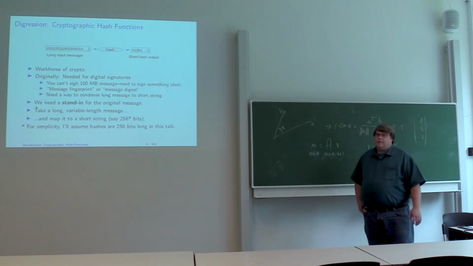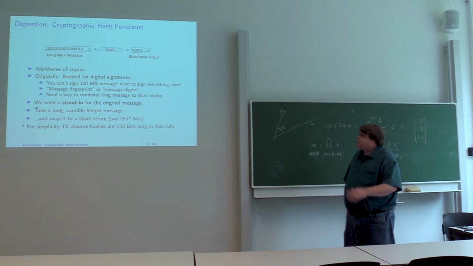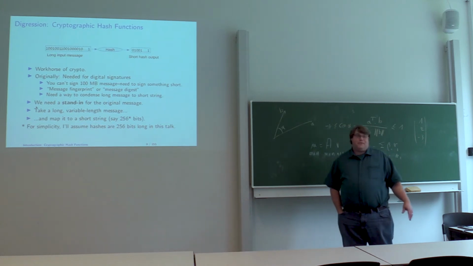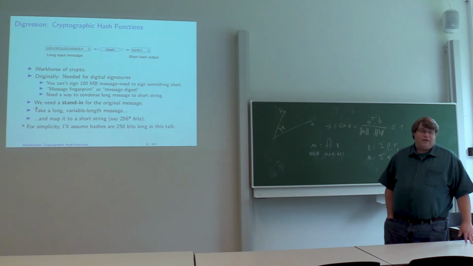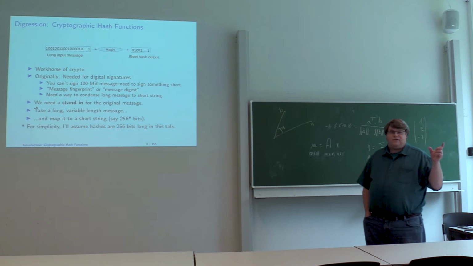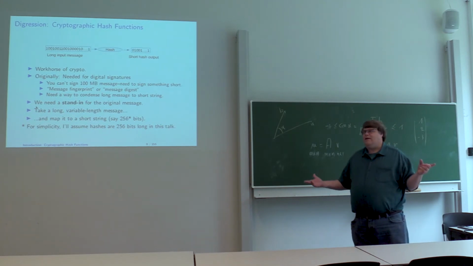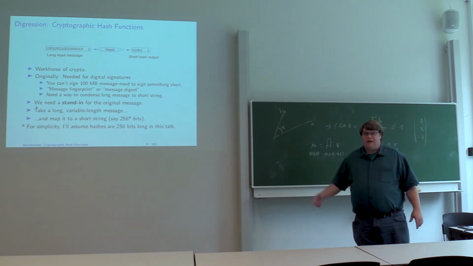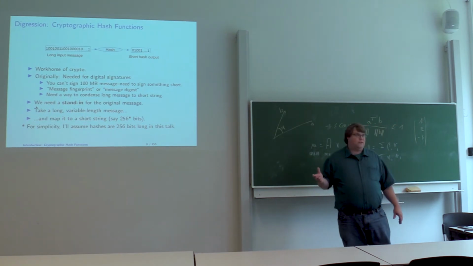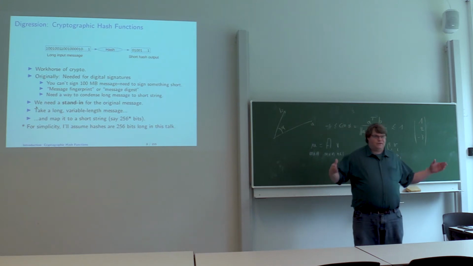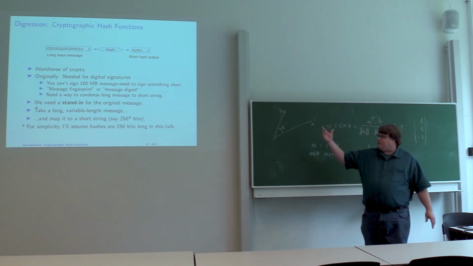So I don't think I have to explain what a hash function is, but I did prepare the slides, so I'll tell you. Basically, a hash function is just a function that lets you compute over a big message and get a nice digest, and then you can use that as a stand-in for the message. The reason they were invented is so you could sign messages. If you're trying to do an RSA signature, you can't fit a 1,000,000-bit message into an RSA modulus. So you want something that will fit.